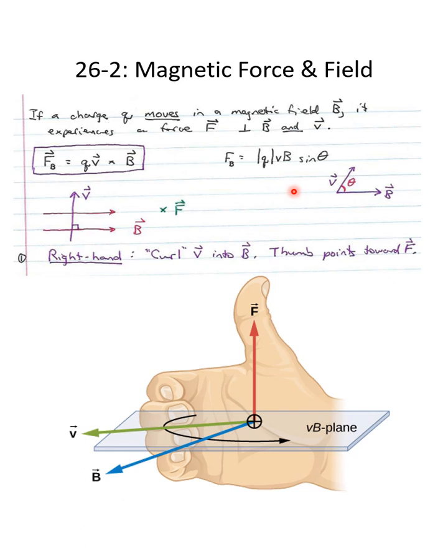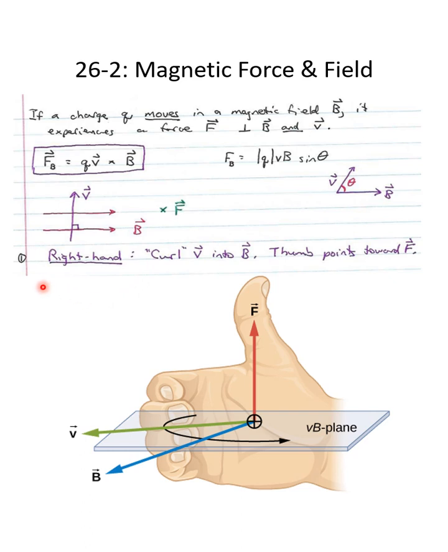Now, you look at this example right here, and it shows the velocity going up, so the charged particle is moving up. The magnetic field is to the right. If we just guess which way the force is going, and we think, well, it has to be perpendicular to both of those, we actually have a 50-50 guess. We could say it might be moving out of the page, or it might be pushing into the page. It's actually pushing into the page. And I'm going to show you these 3 methods.